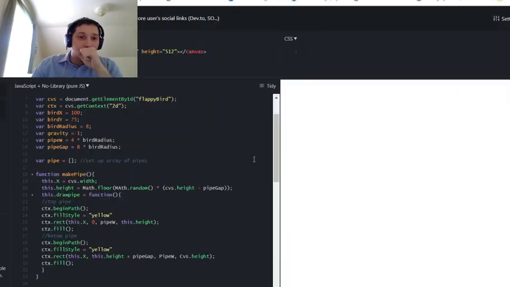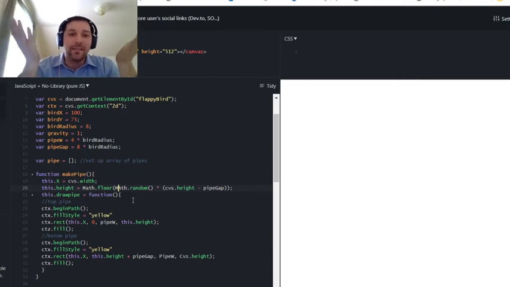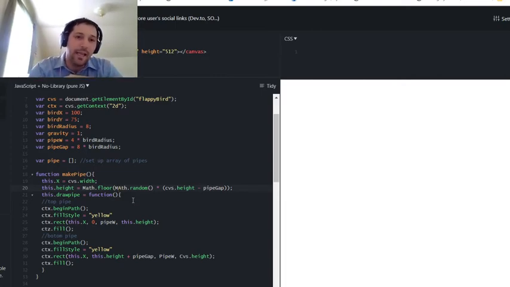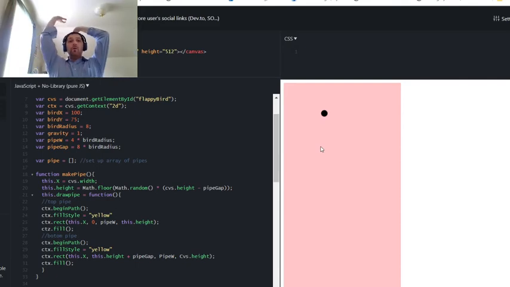Right here is our make pipe function. There's probably a spot or two where we call Math. And in fact, here's Math right here when we're setting the height. And that's a Math with a lowercase a, floor. Oh, and here's our Math with an uppercase A. And again, this happens all the time. Math is actually spelled with a capital M and a lowercase a. So we're going to get rid of that capital A, make it a lowercase a, and we're going to run this. Hey, woo, woo, woo! And now we have some of our stuff back, at least. This is great news. Some of our stuff is back, right?